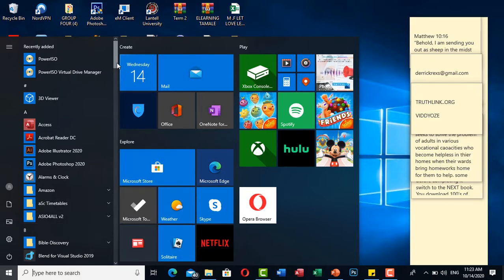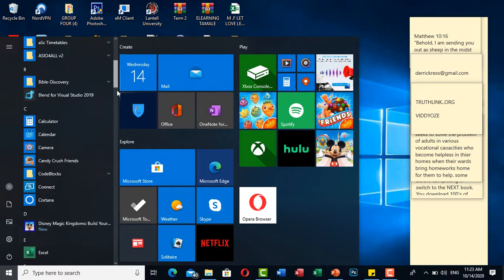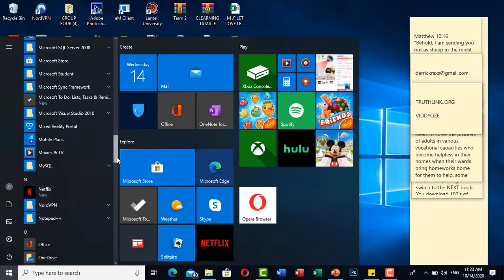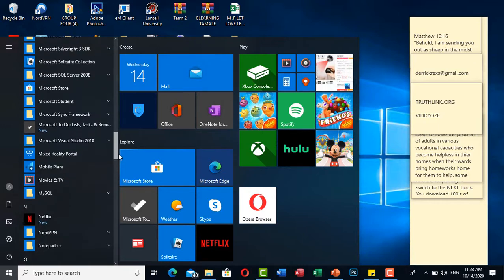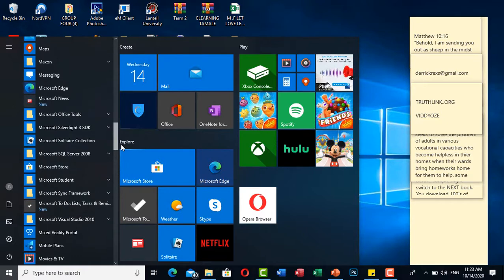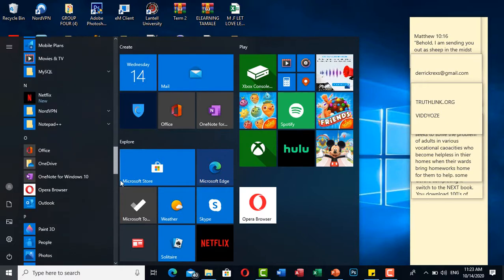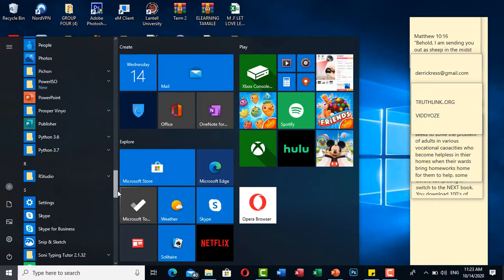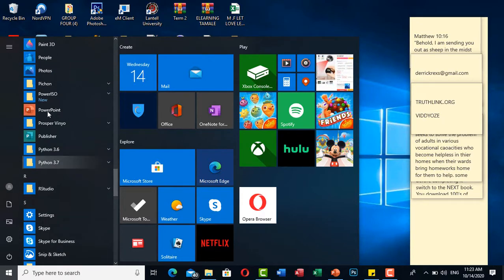With some versions of Windows, you have to click on all programs, but if not, you just scroll through till you locate the Microsoft Office folder, or at times PowerPoint would be made available just as you can see over here. You click on it and PowerPoint would be launched on your screen.